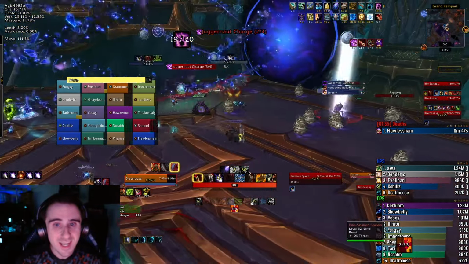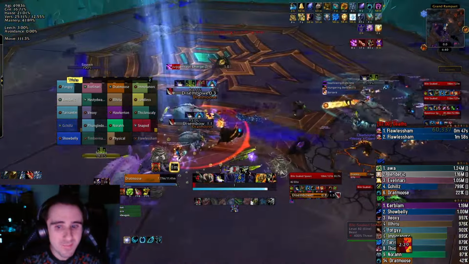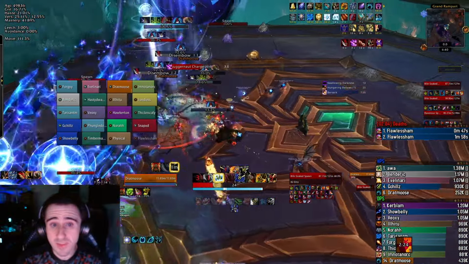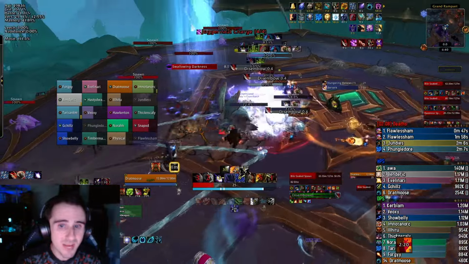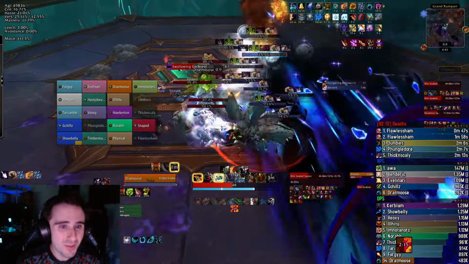And then the new add is this Bile-Soaked spawn. These can be tanked, and they start ramping up a debuff that will cause them to do more and more damage to random players. So you want to get them grouped up and killed nice and fast, ideally. As long as you do that, we're talking about pretty much the same phase as the lower difficulties.